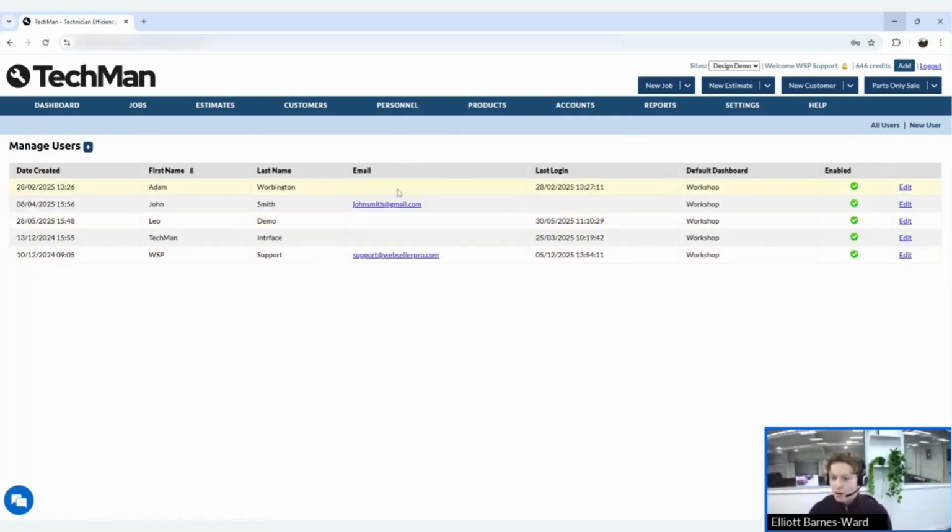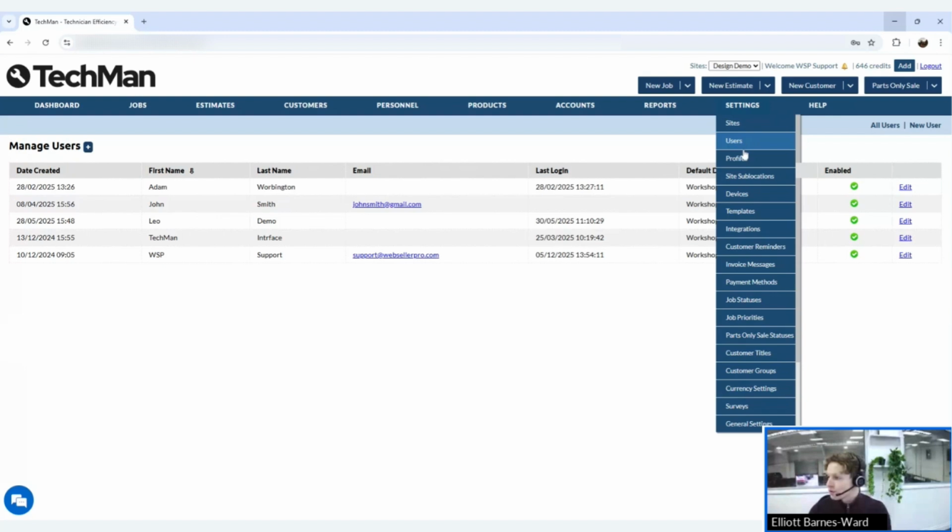The only other thing I would say is on the emails, make sure you've got an email in there. The reason is if someone has forgotten a password, you can hit forgot password and it will send to that email. If you haven't got an email and you forgot your password, unfortunately you're a little bit stuck. You can always call support and we can put an email in there for you, but it just saves that time, and you can just get on with your day and do that yourself. So that's in users.